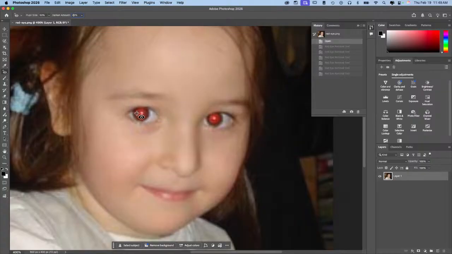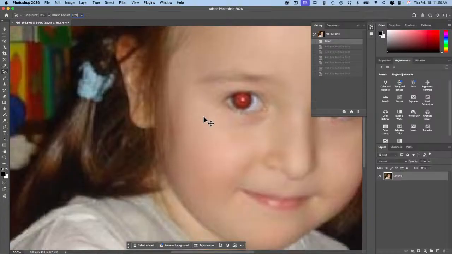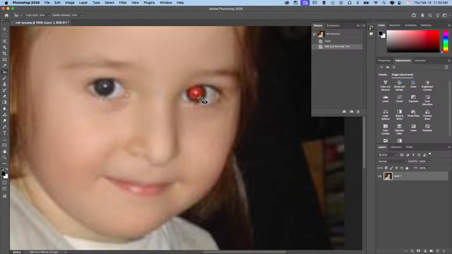Right, her pupils are really large because it's a really dark room, right? I press Command 0 to bring it all on screen. This is a flash. Somebody popped a flash here in this dark room, and her eyes had been dilated for darkness, and so her pupils are really big. This specific image is probably going to need something more than a red eye tool to really fix this. But it's a good start. Way better than last time, right?